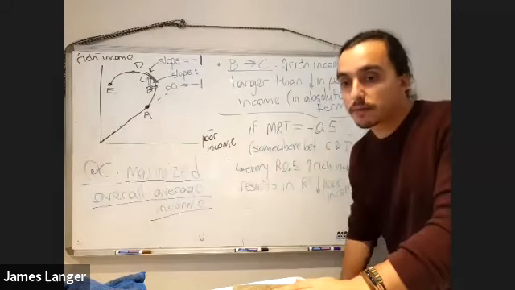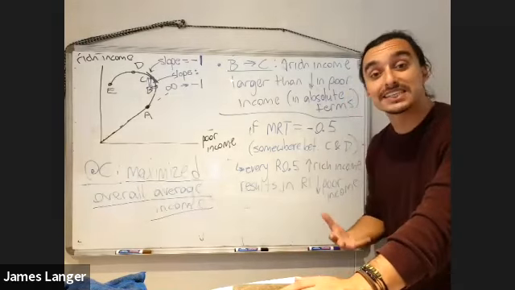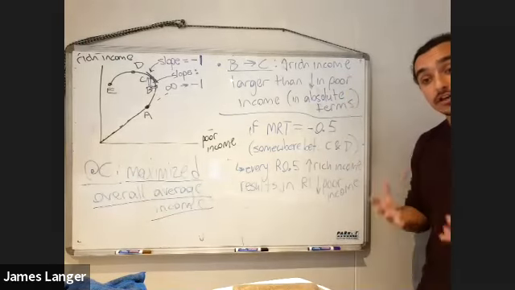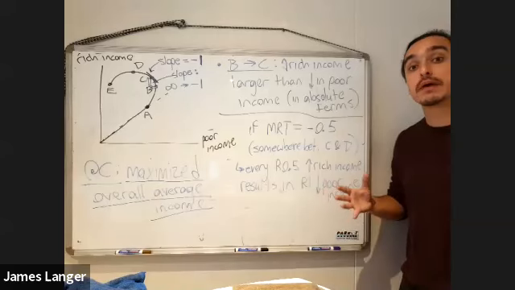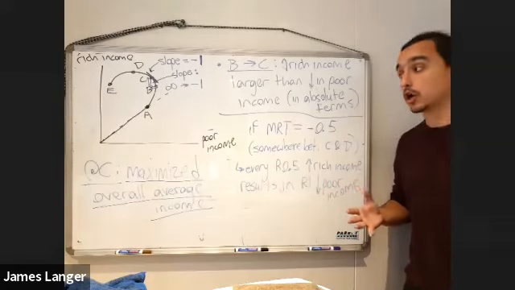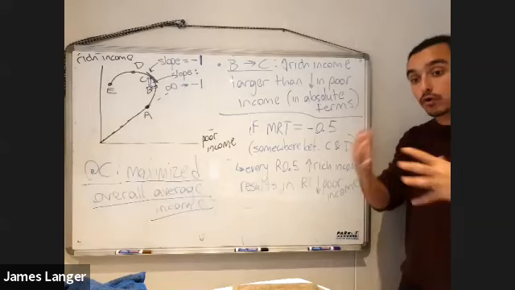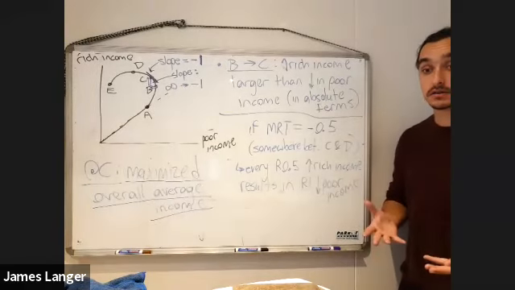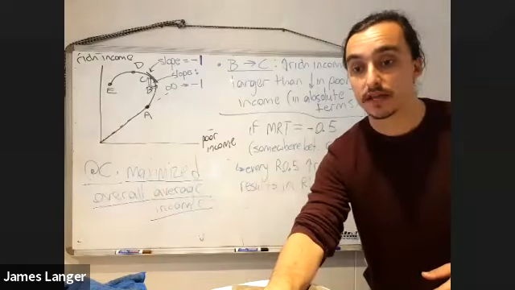So what do I mean when I say average income is maximized? I mean what it says. I'm saying that on average, the average income of the total population has been maximized. Okay, so combining the rich and the poor, overall average income is maximized. Let me know if that makes sense.